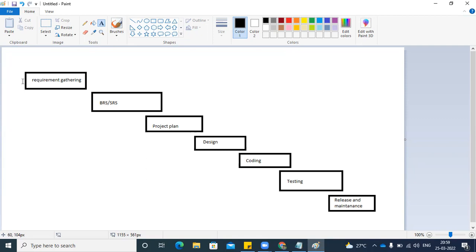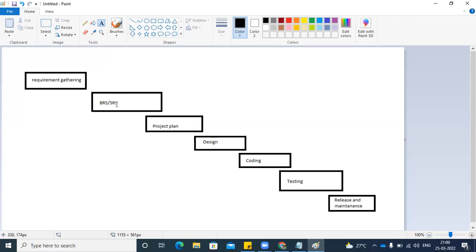This will happen when the project size is small and the requirement is very clear. In this waterfall model, step-by-step activities will be carried out, one step, second step, like the requirements. Also in this process, there is no need of verification or validation multiple times, because these kinds of things will be done in a small project where the requirements are clear, so the verifications and validations will be very low. And the advantage of this one is, it is easy to understand and easy to follow.